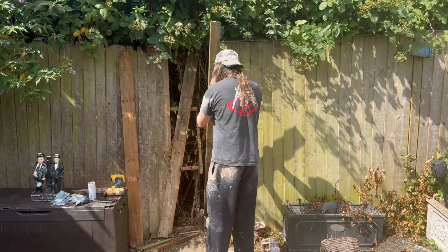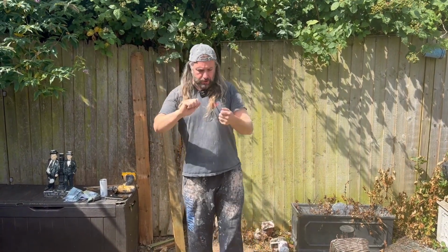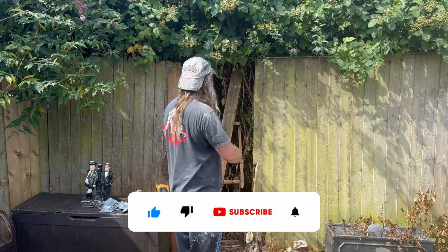I think I've got to adjust this. Yeah, I've got to adjust that. It's got a little, what's it called? Spanner. So you need 2 spanners just to open it up. Then you can whack it down into place and then just tighten it back up and away you go. You literally screw everything back in together.